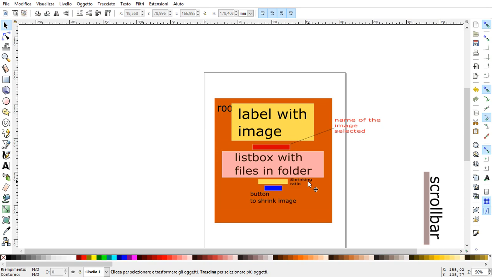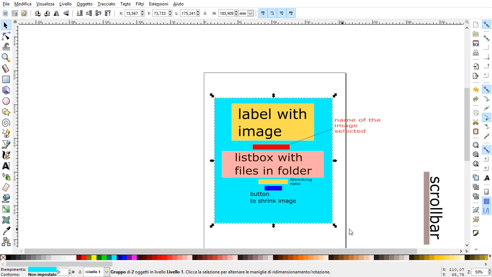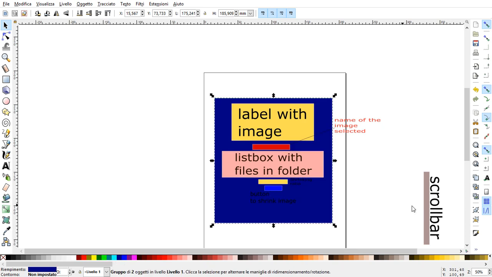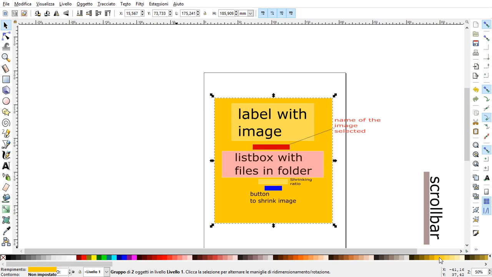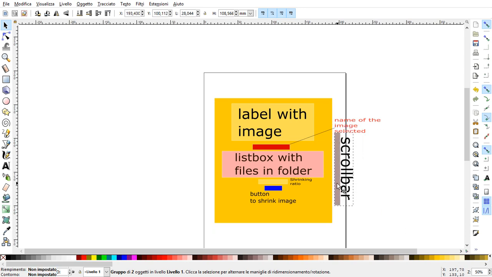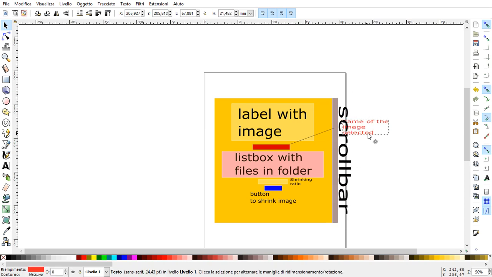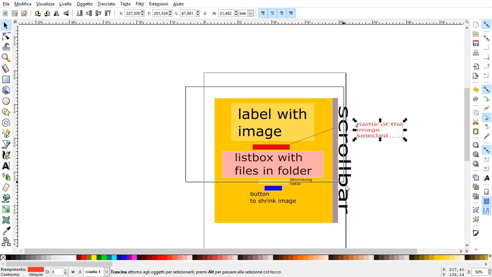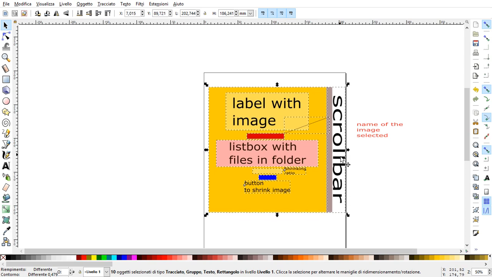Let me delete this so you can see it more clearly. And alongside the frame we will put a scroll bar, so that if the images are too big or go out of the screen, you can scroll everything.